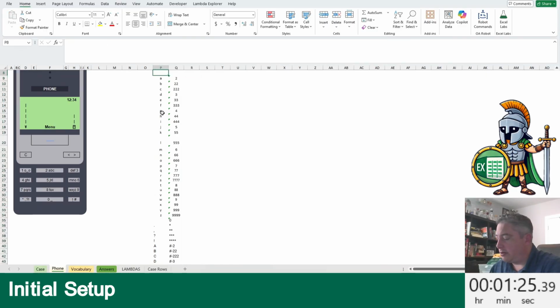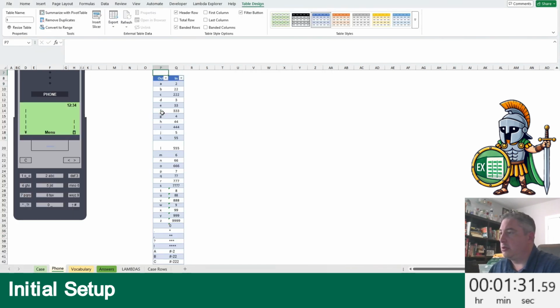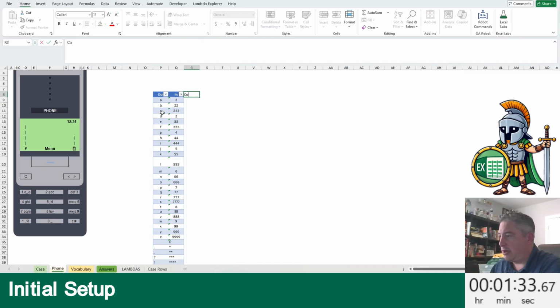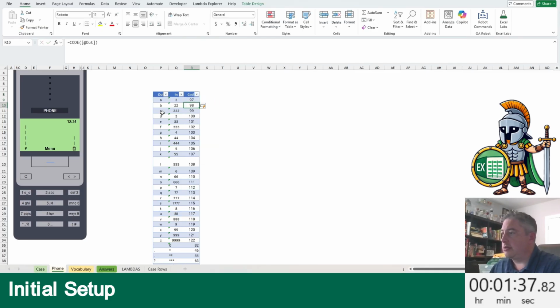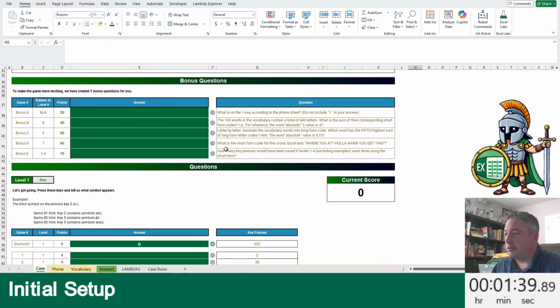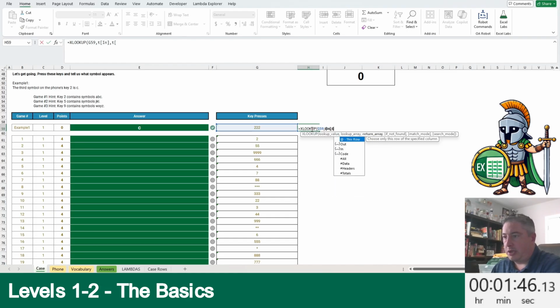Okay, so now we'll call this in, make a table, and let me add one more column called code to get that. Okay, let's get started. So we want to look up in, return out.